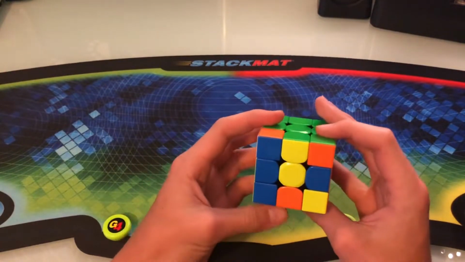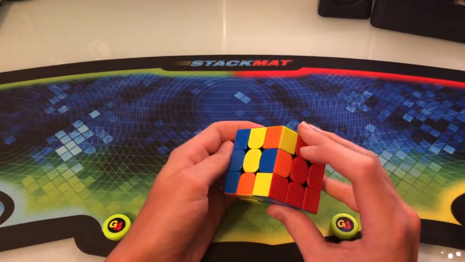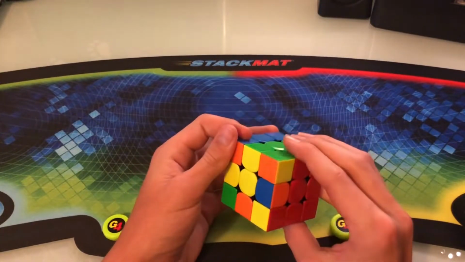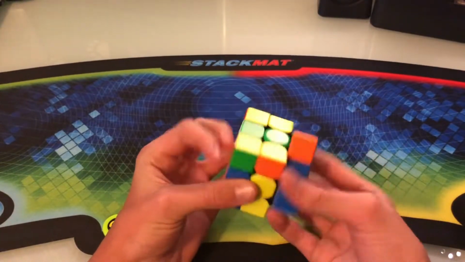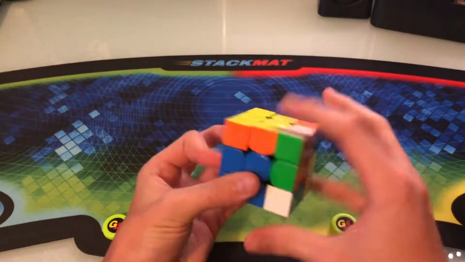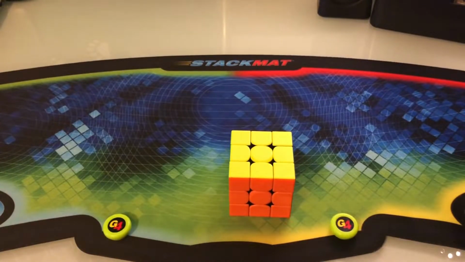And then our last F2L pair is right here, this blue, orange, and white corner with this orange and blue edge. And since those two colors are the same, we can just pair them up and then insert them. And then we have our OLL algorithm, and then finally our PLL algorithm. And there's our first walkthrough solve.